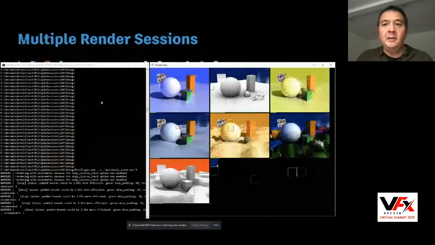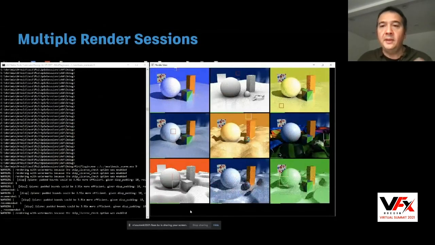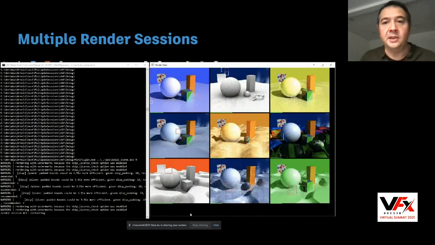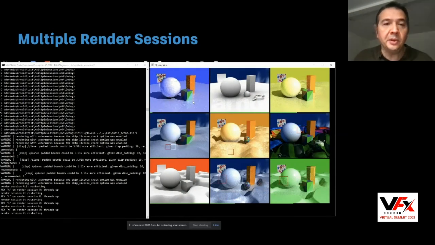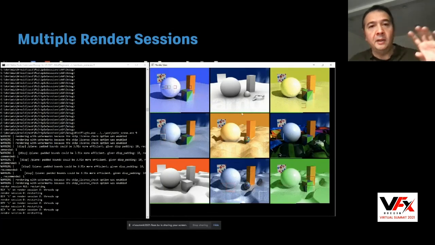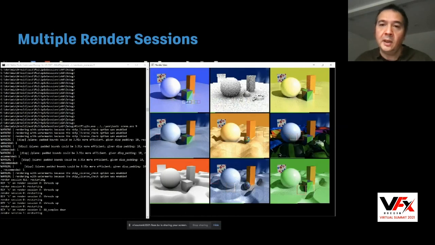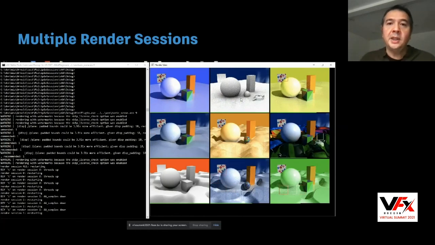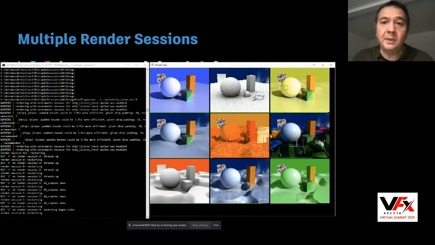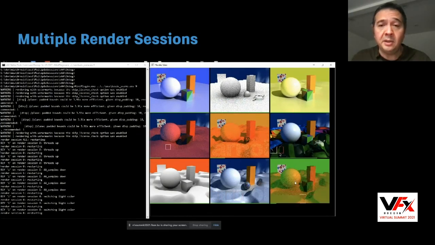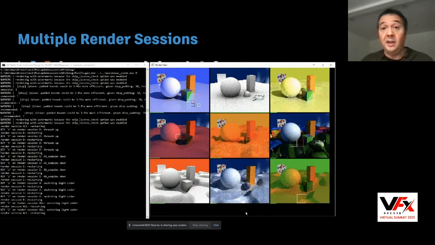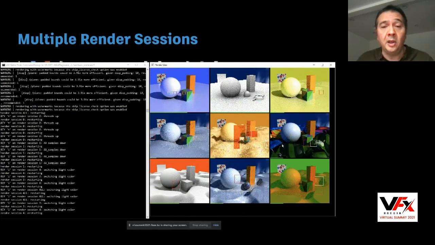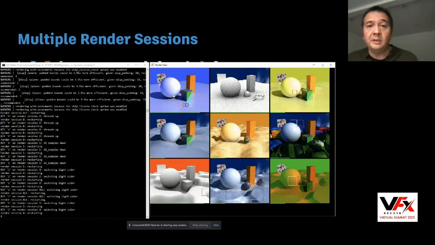Okay. Another big change that we've done in the architecture of Arnold is that we have now multiple render sessions. What does it mean? It means that you can render several scenes at the same time within the same process. And this is important for cases where you have a main scene that is rendering and you have a sub-scene such as a shader ball, a shader preview that is rendering at the same time. Previously, it was a big limitation of Arnold. You could just have a single render happening in the same process. And so if you had the case I mentioned earlier, well, you had to stop one to do the other, and that was not convenient.